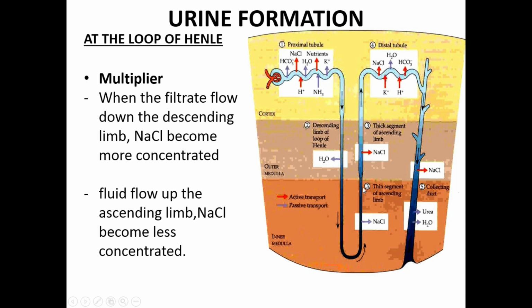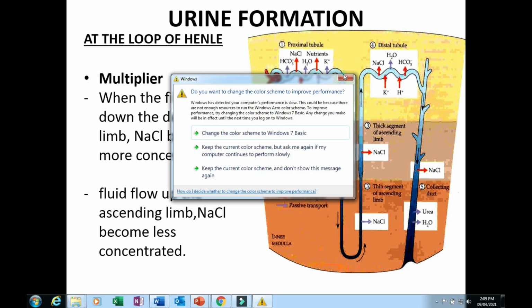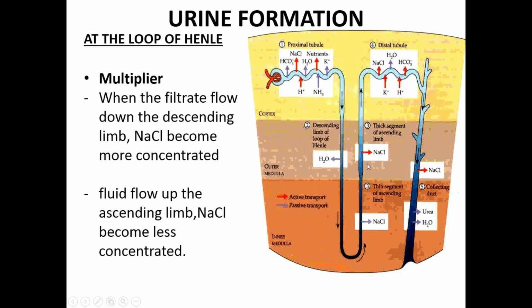Okay, lower half, sodium chloride akan keluar guna passive transport. Okay. Upper half, sodium chloride akan keluar guna active transport. Okay, I repeat again. Descending limb, the wall of the descending limb is permeable to water. Okay, the wall of the ascending limb is permeable to sodium chloride. Okay, so when permeable to water, water will be reabsorbed back to blood circulation via the vasa recta. Okay, sini ada vasa recta, masuk kepada renal vein, back to your blood circulation.